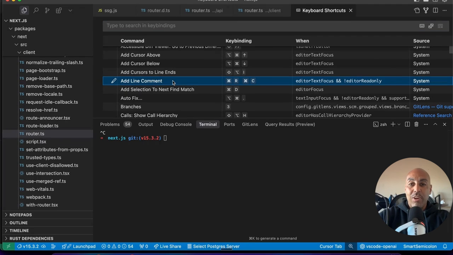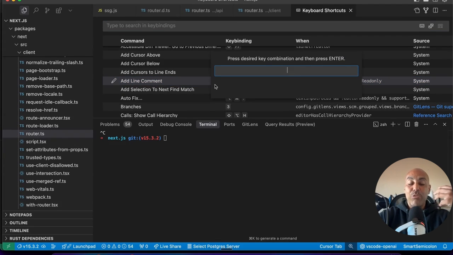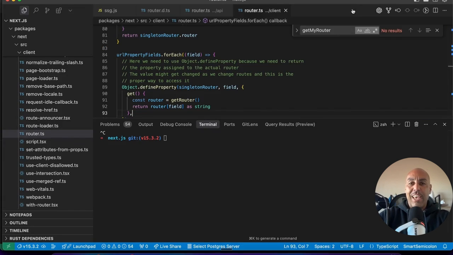You can click on one, and then you can edit it, and you can hold the keys that you want to use that make sense to you, and those keyboard bindings will then be added to VS Code or Cursor, and you can use those to do whatever the heck you want to do. Whatever is supported, you can make your own fancy keyboard shortcut. Highly suggest you do this. For one, oops, I'm going to get rid of that. I don't want to do that at all. Don't do that one bit.